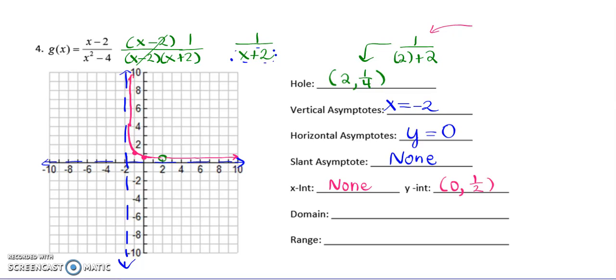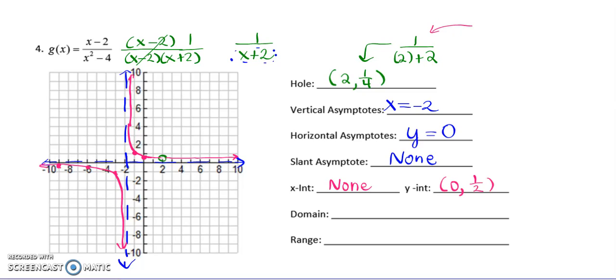Now on the other side, maybe we take an x value that's far away from the asymptotes. Maybe we look at -9. Okay, and I believe that gives us -1 over 7. You can use your table, you can use your calculator. Then -6 is like -1/4. Then maybe -3, we get a nice number at -1. So there's the other side of our curve.